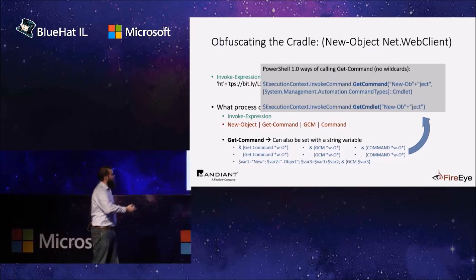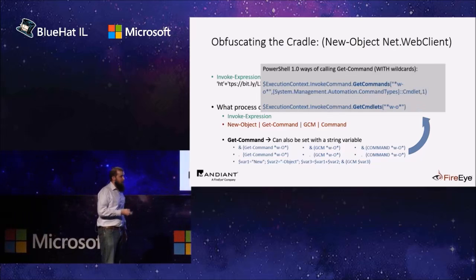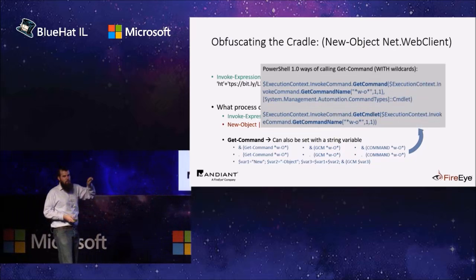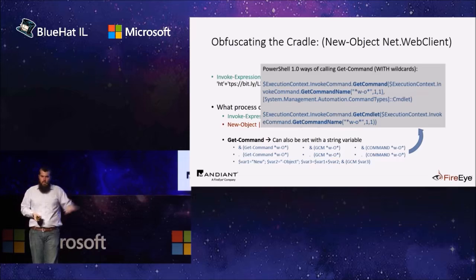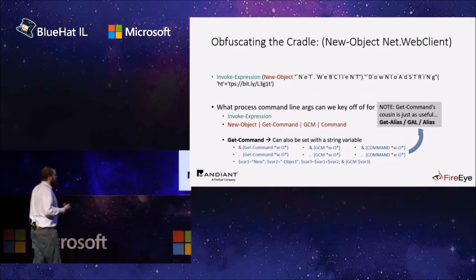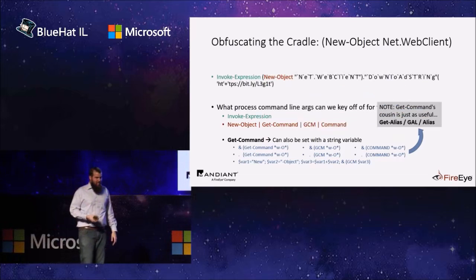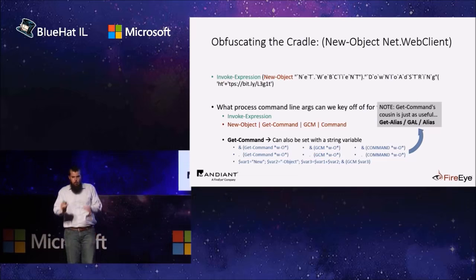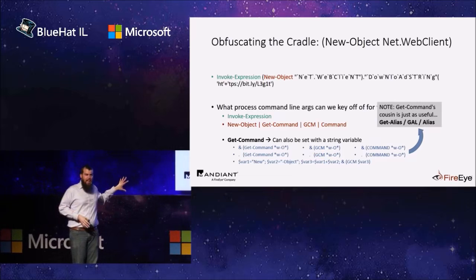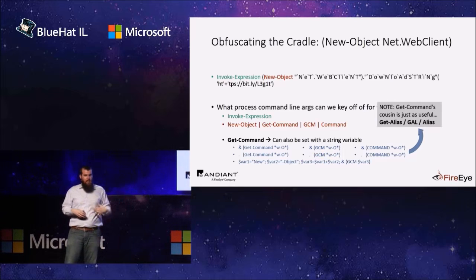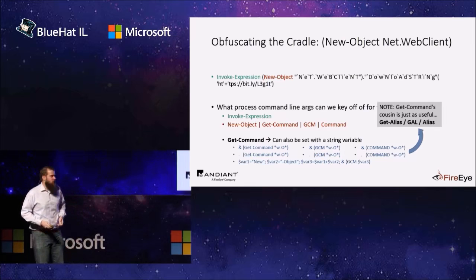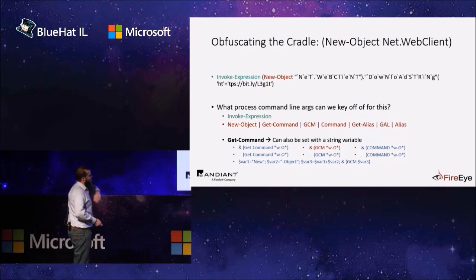You can use Get-Command, Get-Cmdlet. You can use Get-Commands, Get-Cmdlets, or a combination of Get-Command and Get-Command -Name to basically use wildcards or not use wildcards. This is all still working to run New-Object. And finally, just like with Get-Command, we can use Get-Alias, gal, or alias, and you can do wildcards, but at that point you're dealing with a shortened alias name, not the full command. So New-Object has no alias, so it doesn't help here, but for other things like Invoke-Expression, it has the alias of IEX. You could use Get-Command or Get-Alias for that stuff. So we'll go ahead and add that to the list.